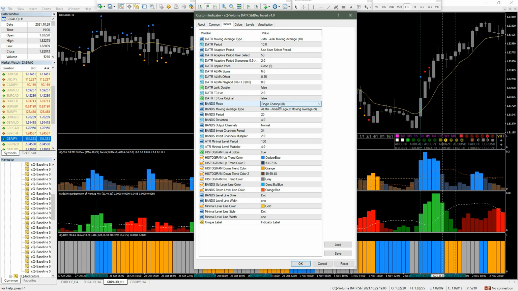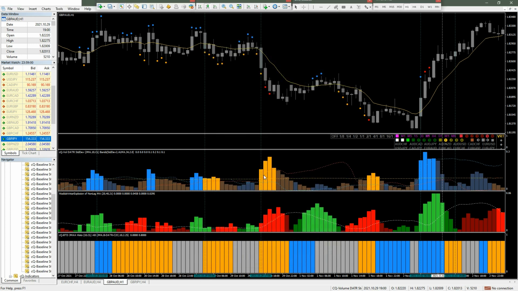And the way this indicator actually works is there's 2 standard deviation buffers in here. One that behaves normally as you would expect, and its period here is 20, and deviation is set to 4. And then there's this inverted band, and right now this is set at 34. Generally, you try to keep these 2 periods somewhat close, and getting above 50, it doesn't work as well. You can try it and see what you come up with. The inverted one is subtracted from the one that goes up.